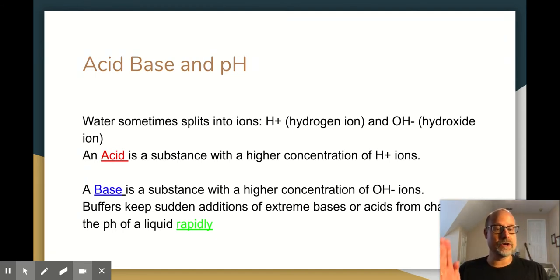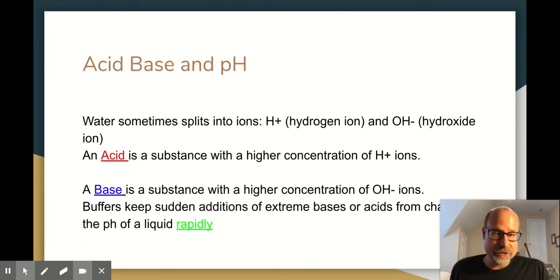So the pH goes from 0 to 14. At the very lowest levels, it's an acid. A, remember, comes before B. 1 comes before 2. At the highest levels, it's a base. B comes after A. 14 comes after 0. And any chemical can be found somewhere on this balance of the pH level.